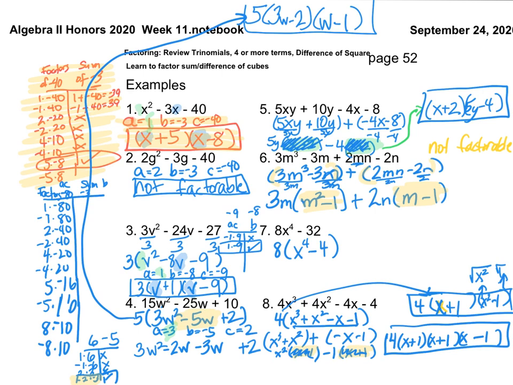And now what I will do is look at this binomial. I do see a subtraction sign, and I do see 2 perfect squares. So I do know that I have a difference of squares. So I'm going to go ahead and bring my 8 down, put 2 empty binomials, one with a plus sign, one with a minus sign. And then I'm going to take the square root of x to the 4th, and that's x squared. That goes in the first spot of each of these. And I'm going to take the square root of 4, and that is 2, and that goes in the second spot.